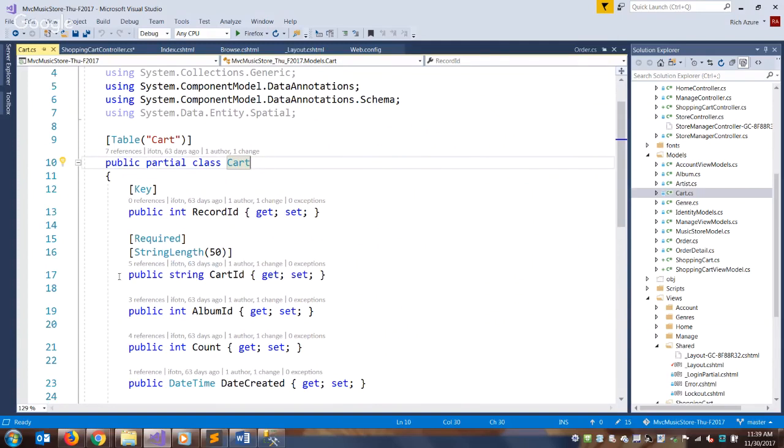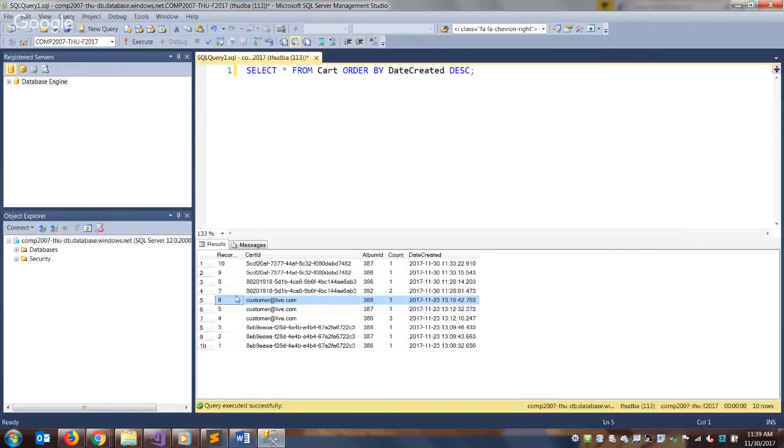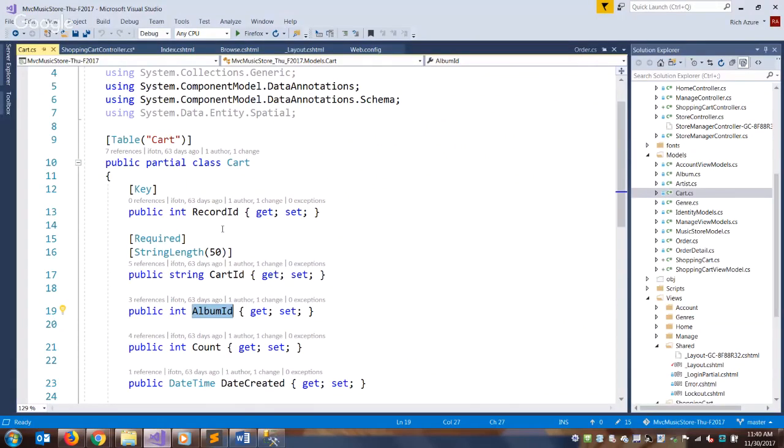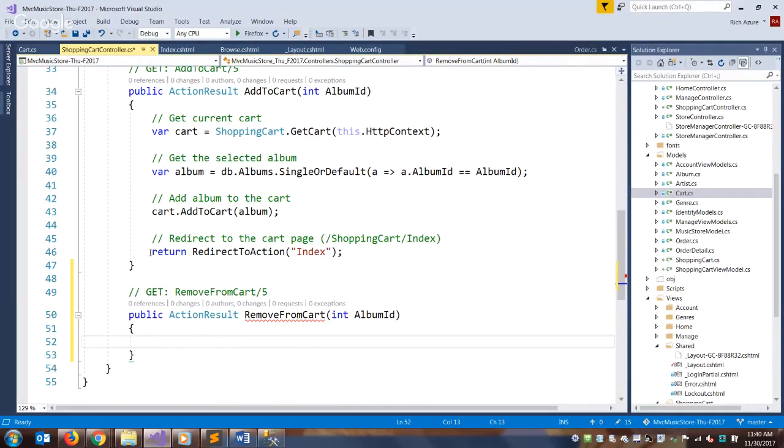So we want to call a remove function on our cart model and pass in the album ID so that it, well, does one of two things. If the count is 1, we want to remove it entirely. If the count is greater than 1, we just want to reduce the count by 1. So it's not fully a remove, it's a remove one item at a time. And if we only have one, then it's a full remove. And then we'll just reload. We'll just redirect to the index view, so the whole cart page will get refreshed when we're done.